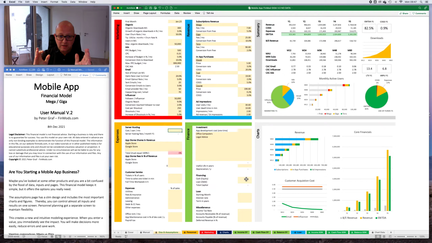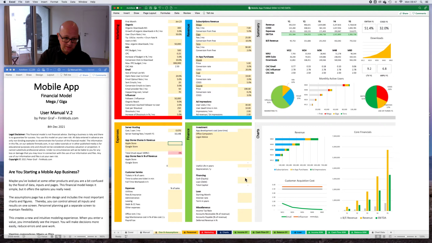If you need it and if you want, you can define your server hosting cost, the cost per user and per month. An example, if you have to pay rent for the servers, a realistic example is about 7 cents per user per month.